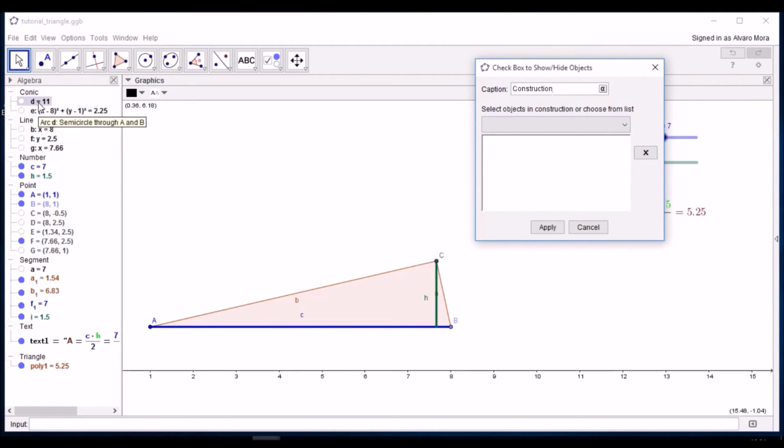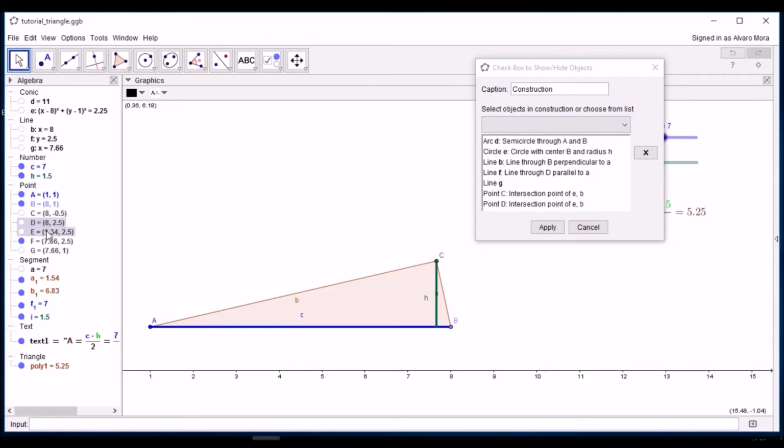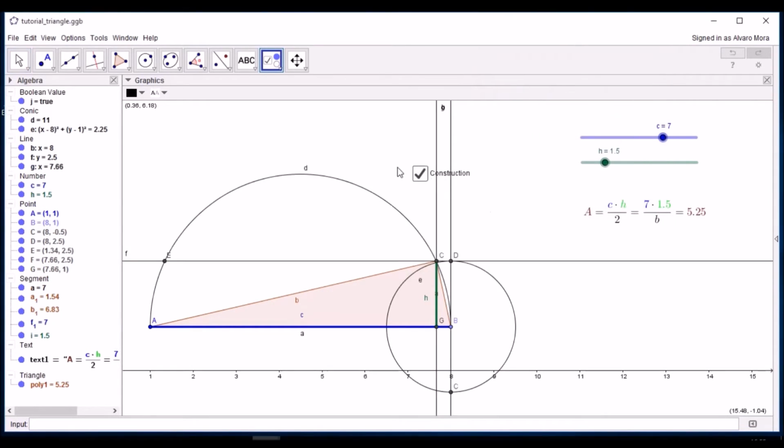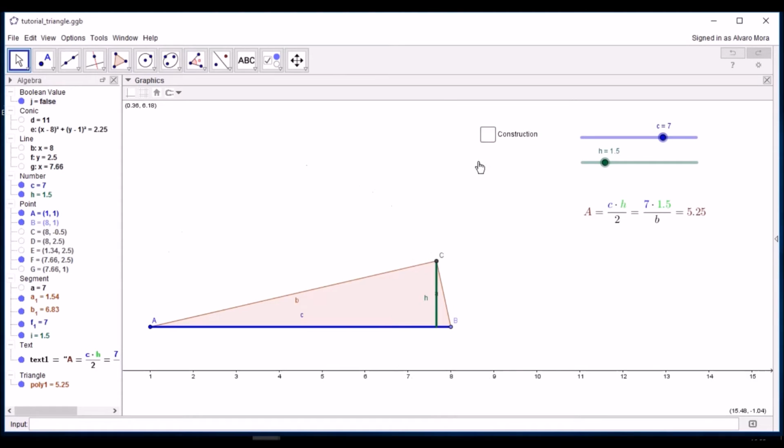So let's select all the objects that are invisible here in the algebra view, which are the ones that are not necessary. So once I have selected all, I click on apply, and as you see, here I have my checkbox that when it's on, it shows all the auxiliary lines, and when it's off, it hides them.